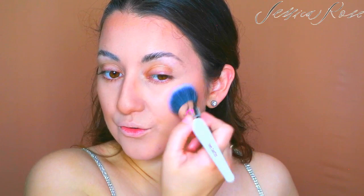Okay, so while we're on the face, I'm going to continue and go on to my blush now. I'm going to take the Milani Baked Blush in Dolce Pink, which is like a pinky, shimmery blush. It's really pretty. And this is going to go on my apples and my cheeks. And go straight over the cheeks and bring it back into the hairline and blend into the contour. So it's not like a stripe going on, it's blended into it. But not all the way down here, just like halfway into the contour.